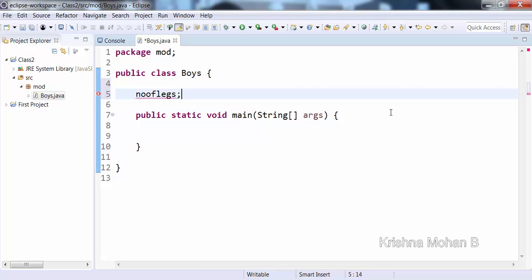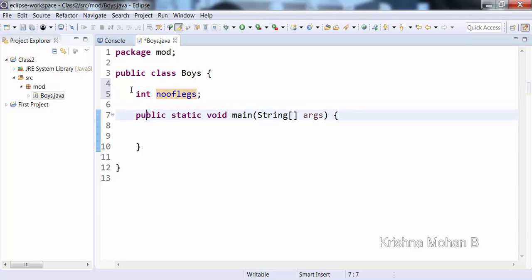First I will do one thing, I will not initialize it, and it is holding some integer value, so we have to write the data type in front of the variable name. Okay, first give the name of the variable, then the type. It is an integer, int, and here integer is a primitive data type.